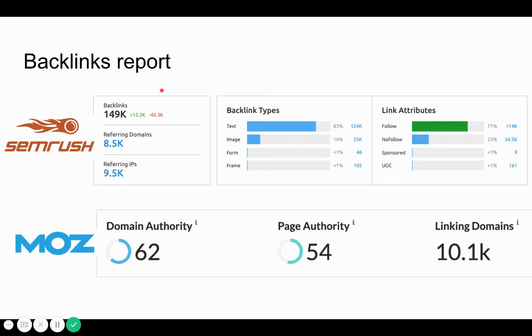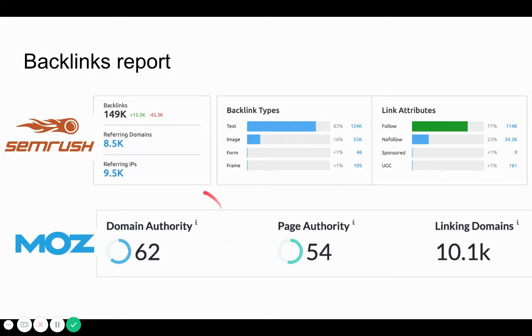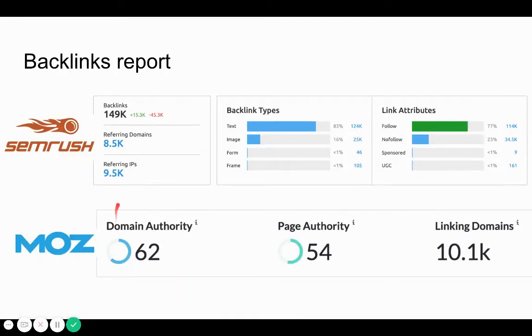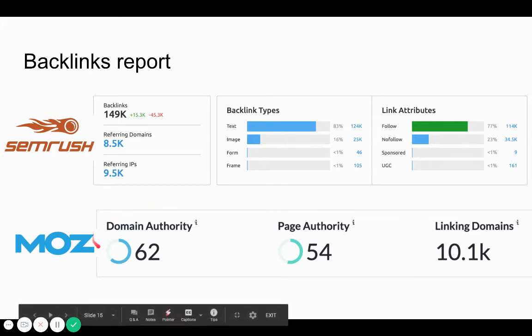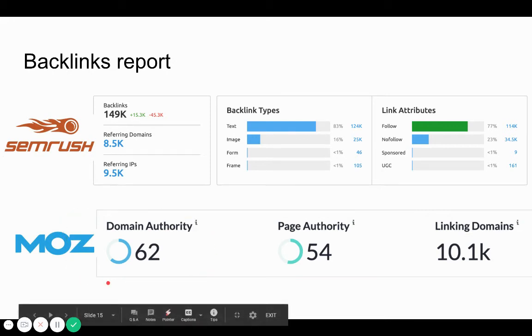In terms of backlinks, this is how many backlinks they have, and domain authority. This is very well recognized in the SEO profession. In our industry, this is kind of the gold standard. Usually that's what we use. We don't use authority score, which is developed by SEMrush. Generally speaking, people use Moz DA, domain authority. And 62 is very, very high in the industry.